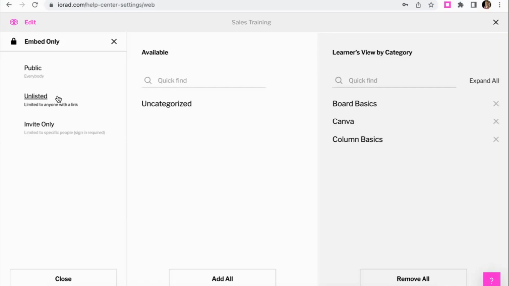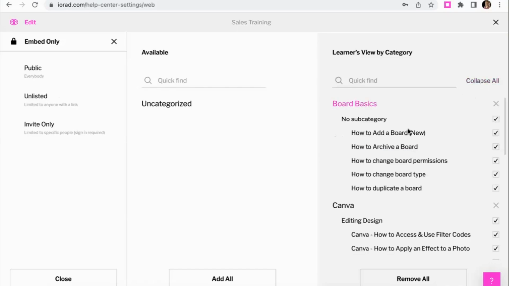Unlisted would mean that anyone who has access to this help center link would have access to view this help center. Now, again, it's important to remember that there's 2 levels of privacy. There's your help center privacy. That's this that we're talking about. And then there is your tutorial privacy here. So if you're not seeing a help center, or one of your learners as you're testing this is not seeing maybe a tutorial, or they can't access the help center, just keep in mind that there's 2 levels: your help center privacy, and then each of these tutorials has its own privacy as well.